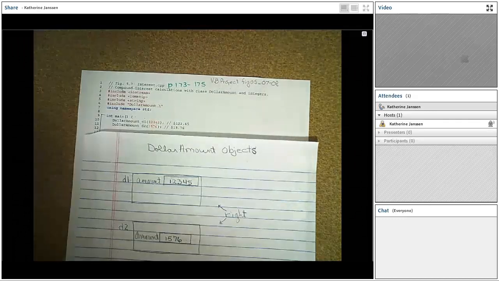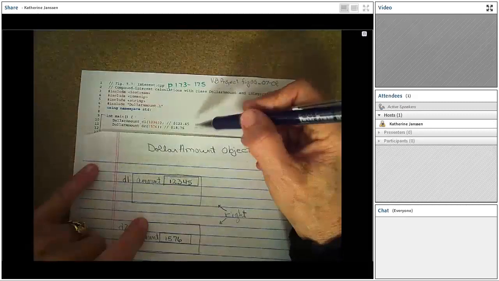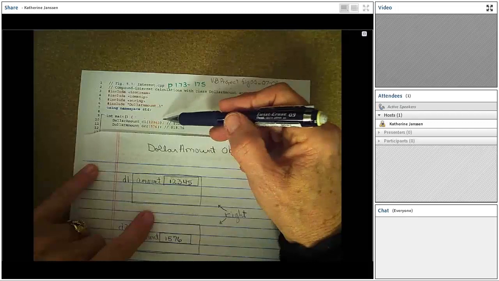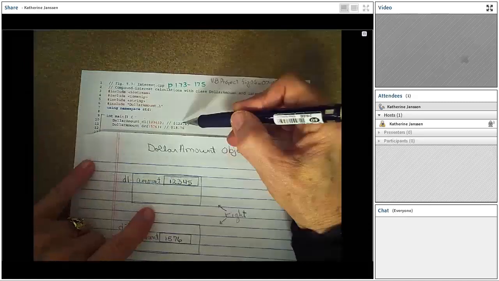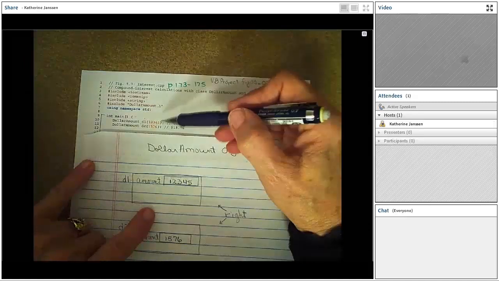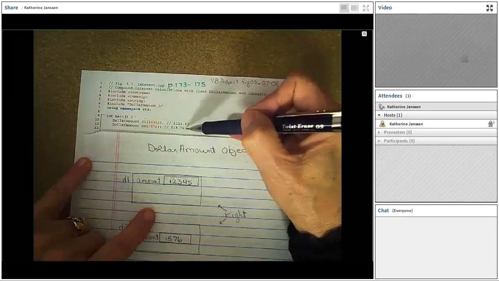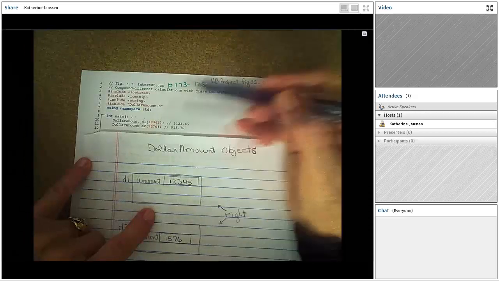And here we're going to be manipulating all of our dollar amounts in pennies. So we've made that conversion. 123.45 is 12,345 pennies, and $15.76 is 1,576 pennies.